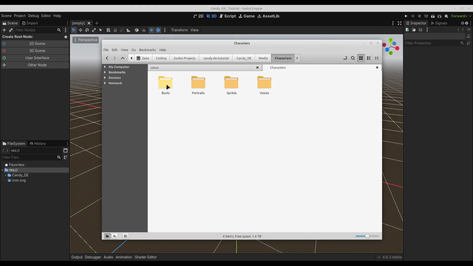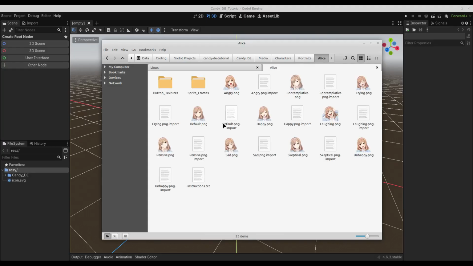Now, if you look in any of these folders, for example, the portraits folder, you will notice that there's several subfolders, one for each character. And basically, you place a character's portrait files inside that character's folder. So for example, if I open Alice's folder, you will notice it contains portraits for Alice.